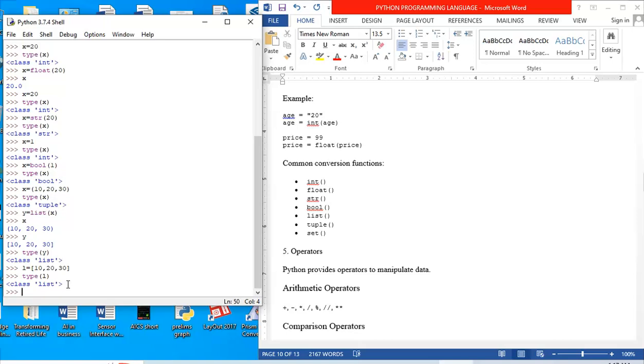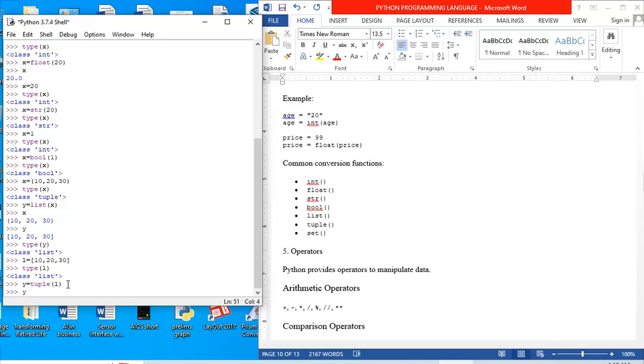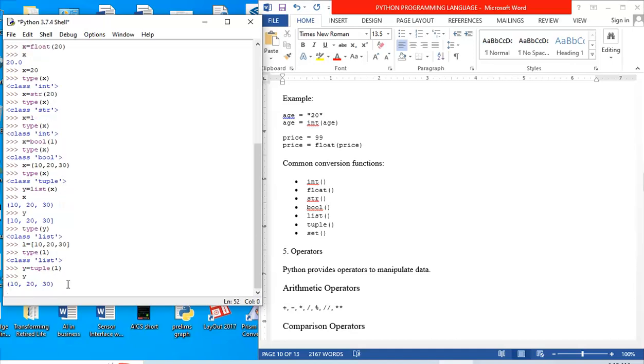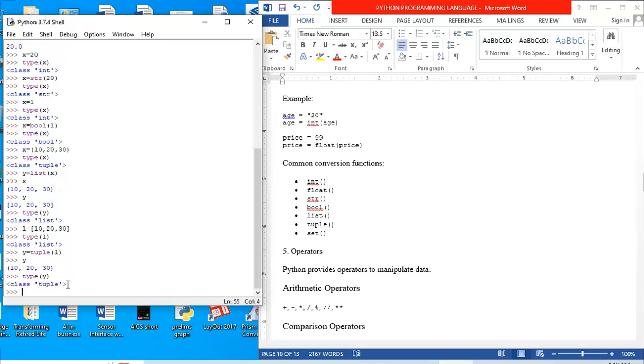However, if I write y is equal to tuple into bracket L and display y, then it is turned to tuple form. So now type of y is a tuple.